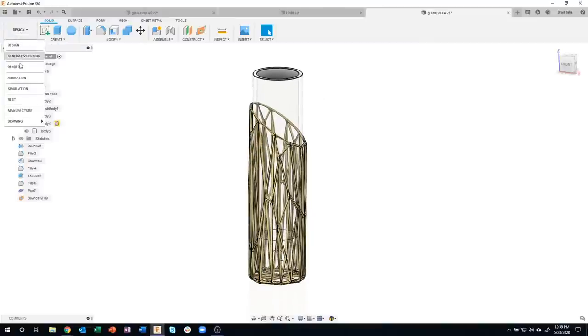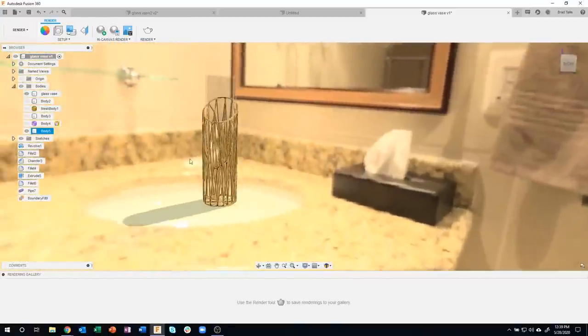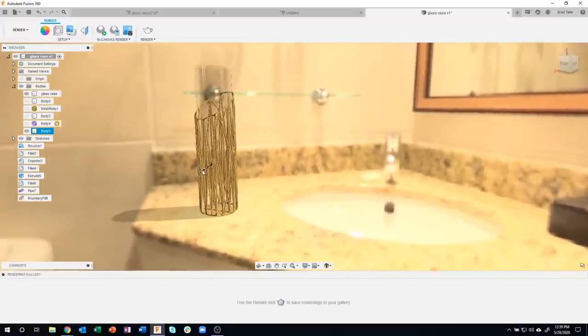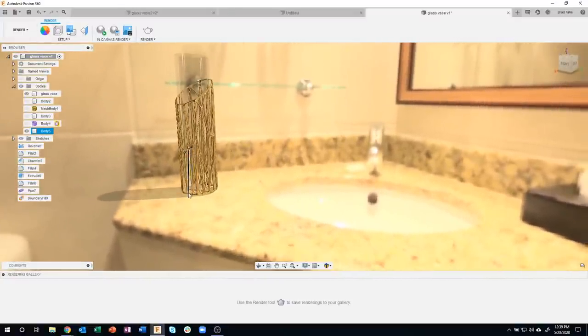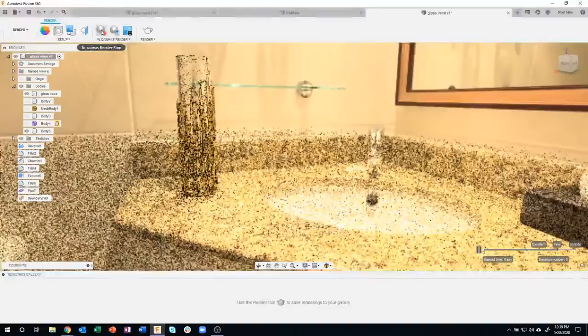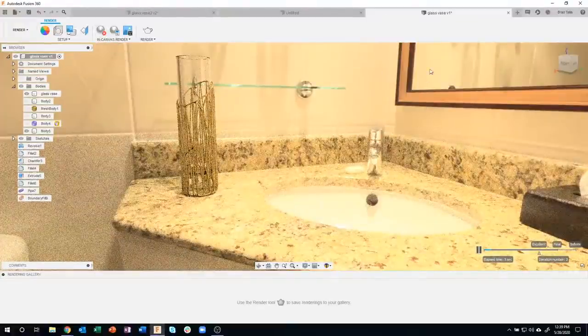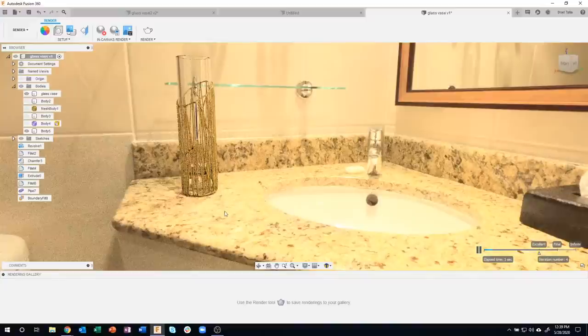Maybe I want to see what this would look like in a render, so I'm going to switch over to the rendering workspace. And let me zoom out a little bit. I've got an HDRI image of like a bathroom or something, so I could position this vase in the bathroom. Go ahead and hit render, and we could kind of see what this thing would look like in reality, even before we manufactured it, for example. And this HDRI image is reflecting in that material, and you can kind of see how the glass looks pretty realistic, etc. So you can simulate what this is going to look like even before you manufacture it.